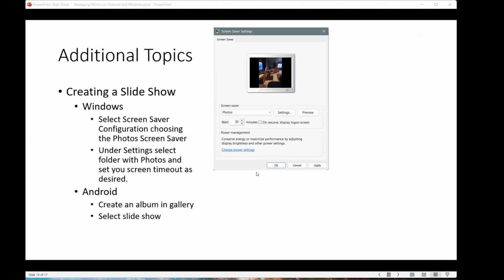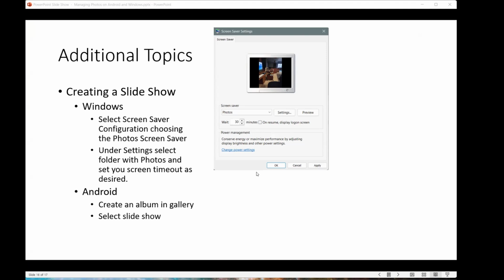All right. This is one of the things that was asked last time I gave a class on using Google Photos. This is a little broader based, but you can create a slideshow in Windows very easily.